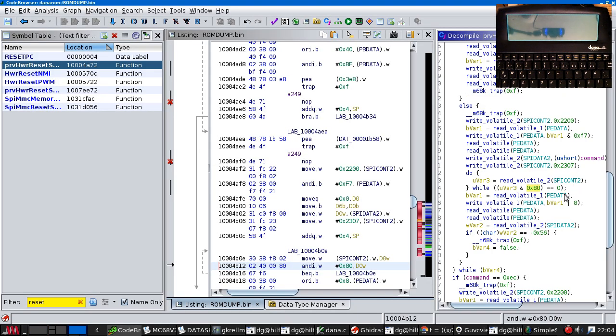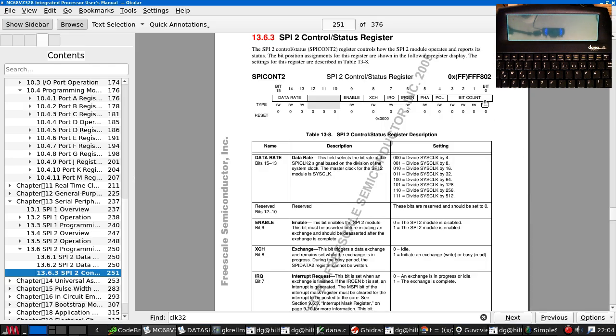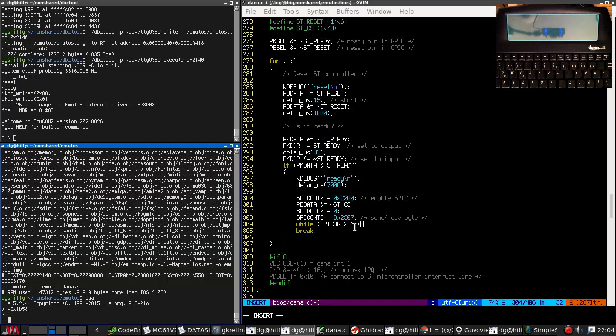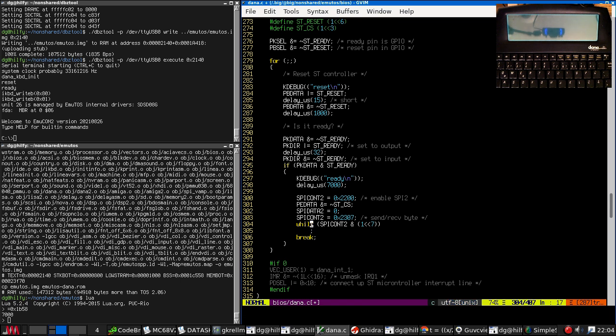80. That's not the exchange bit. 80 is the IRQ bit. This bit is set when an exchange is finished. Okay. Remains asserted until it's cleared. Okay. So we want to wait until it's finished.